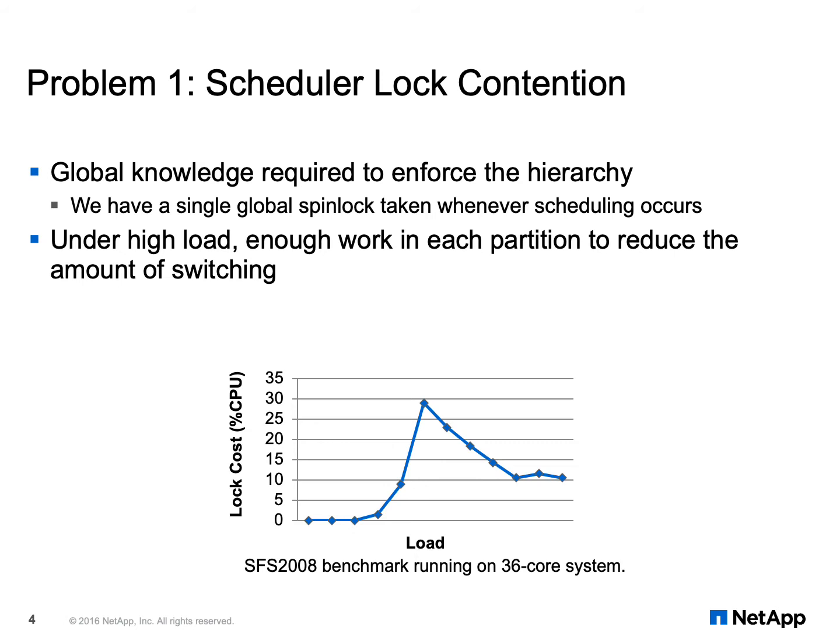Beyond the peak, what you see here is as load continues to increase further, we get more amortization of data partition scheduling. There's more work in the system at higher load, and we get to run more operations for each data partition that gets scheduled. So in fact, the scheduler lock contention decreases past a certain point.